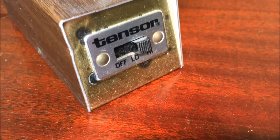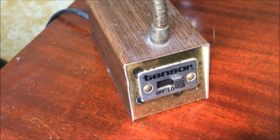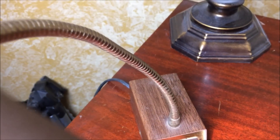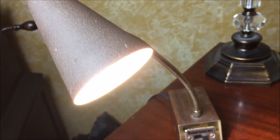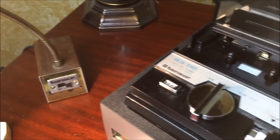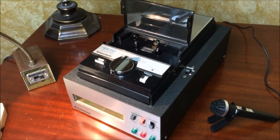I was really excited to discover, just before making this video, that I happened to own a Tensor Lamp. It's not a pretty one, but it is a vintage Tensor Lamp that has been sitting on my workbench for a very long time and has helped me light up some of my projects in previous videos. There it is, doing its thing, lighting up our Tensor answering machine, which is ready to go.